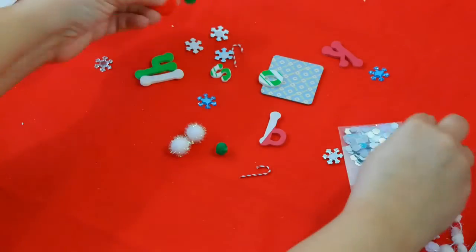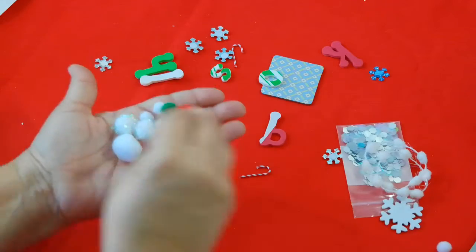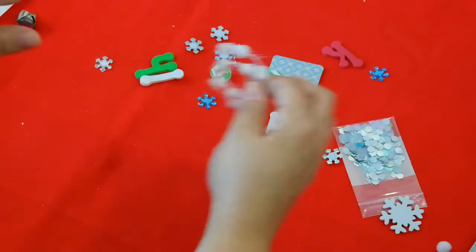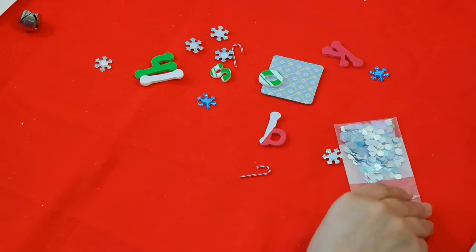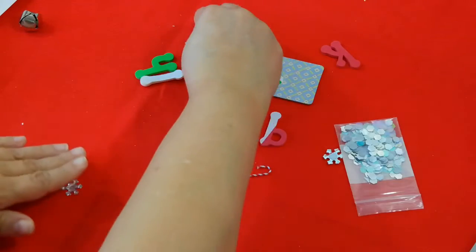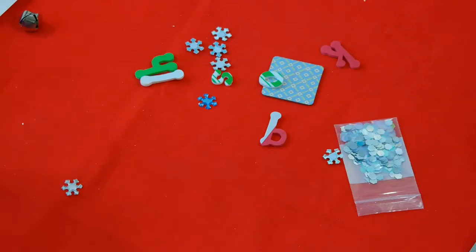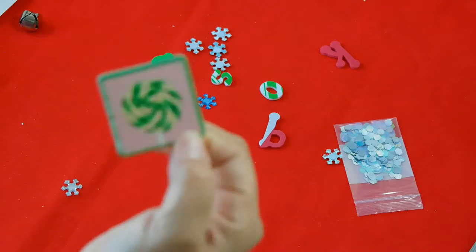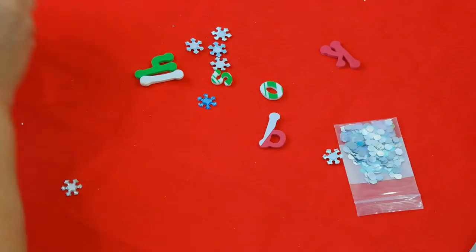Lots of pom-pom balls because I like pom-pom balls. And you get red, white, and green. All right, we got some pom-poms on a string. Okay. Here's another silver snowflake. And you get 2 little teeny tiny candy canes. You get a chipboard, which is like a peppermint, some kind of lollipop. I don't know, peppermint, I don't know.